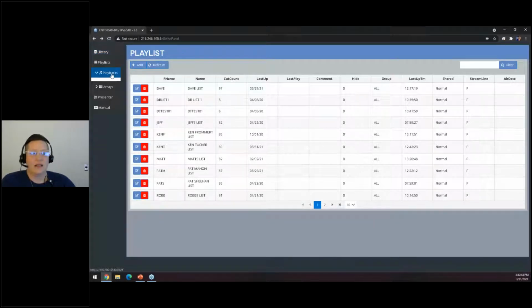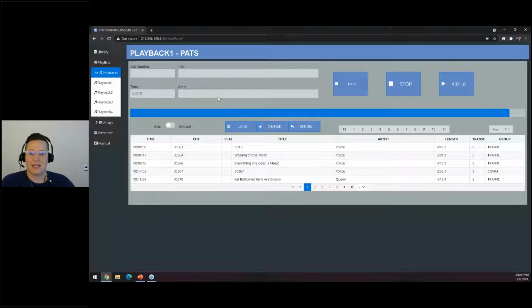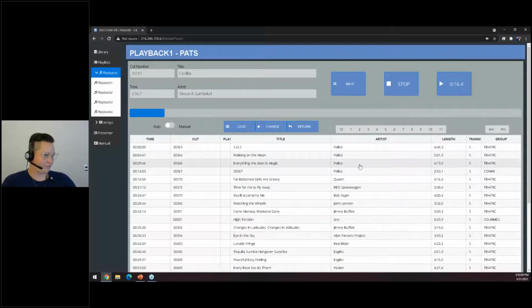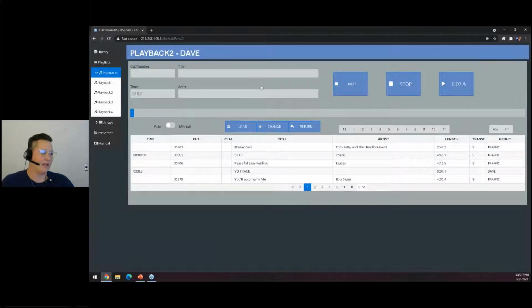We do have the access for you to get into your playback decks within WebDAD. So if you cannot tap into your system or get on site, WebDAD has the functionality, and you can see this bar moving along here showing you the progress. It shows you what's playing, shows you the specific playlist that has been loaded into the playback deck, and you can even go in and take a look so you can see what's coming up in the playlist that's loaded. Again, going into different playback decks, you can do this remotely. So that's another feature that is very helpful.